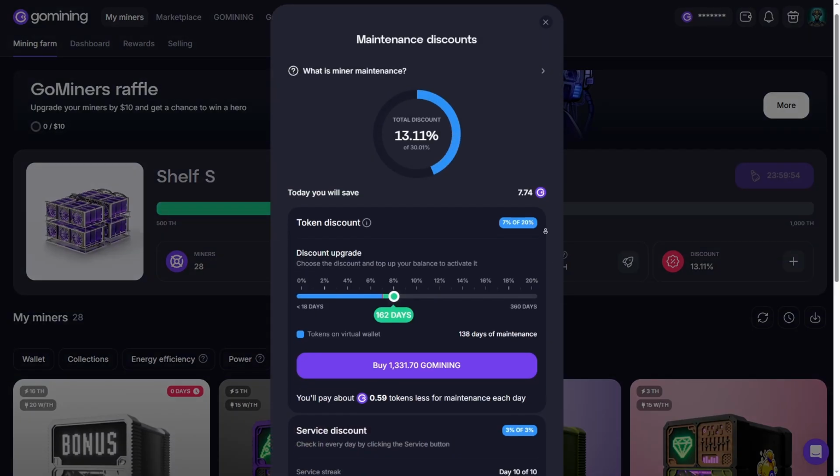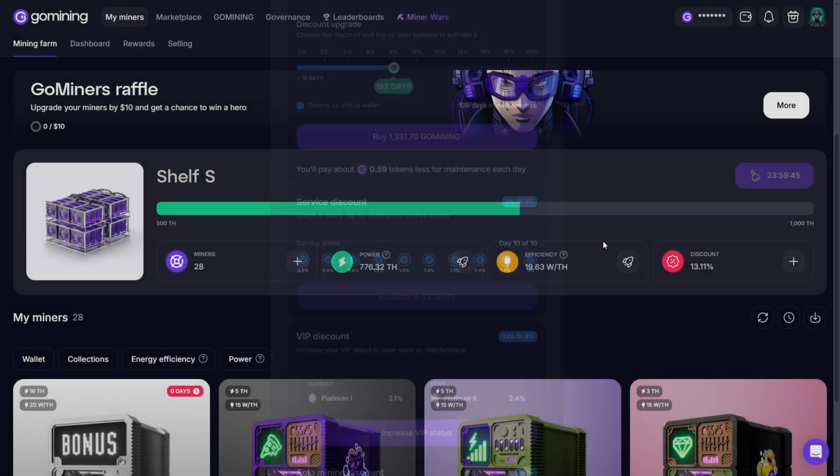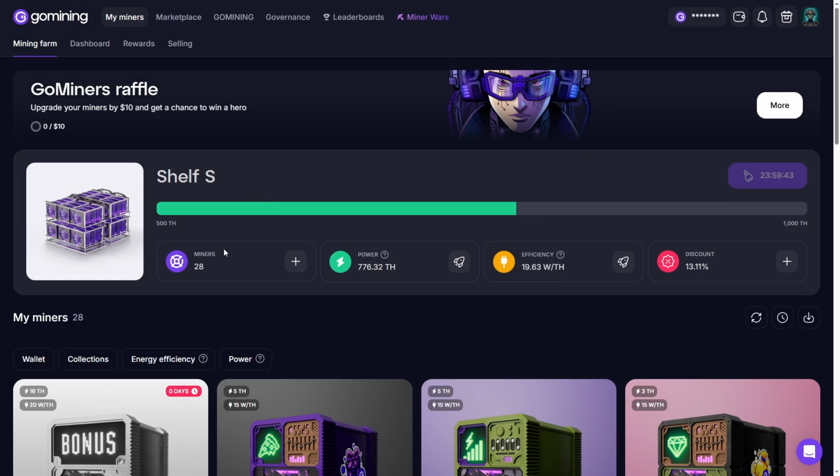We can click on the maintenance button and see how much we've got going on here. You see the service discount still going strong for me. 10 days. Awesome, that's great. I didn't miss it for today. I was kind of worried because it's getting towards the end of the day. But basically, you see your miners here.